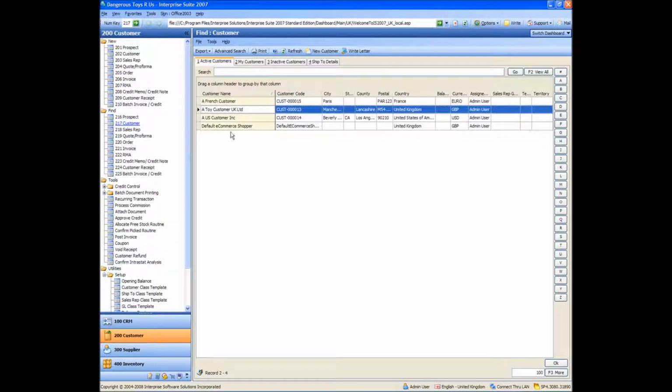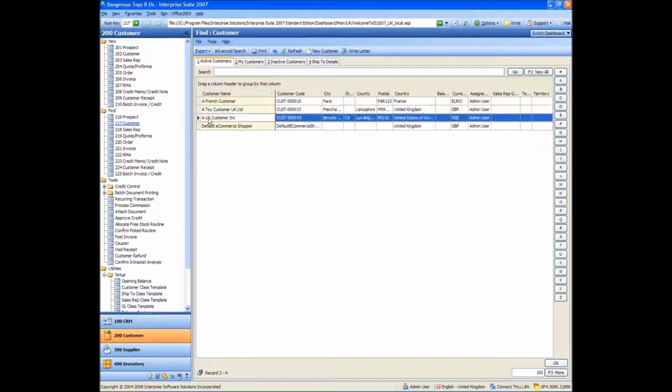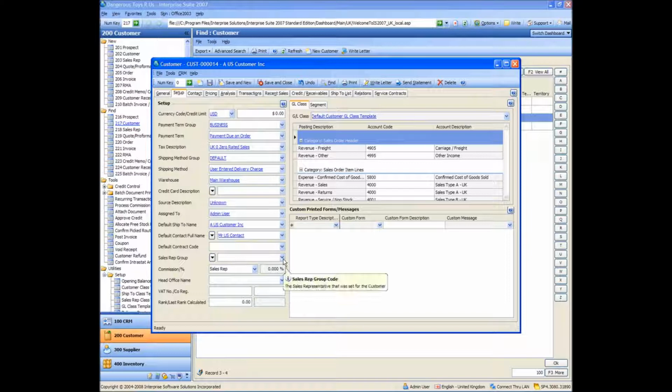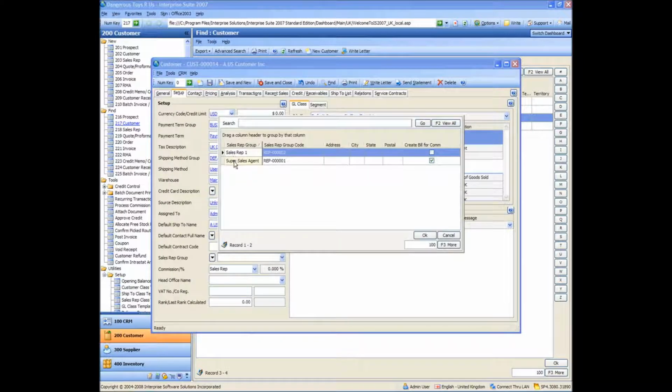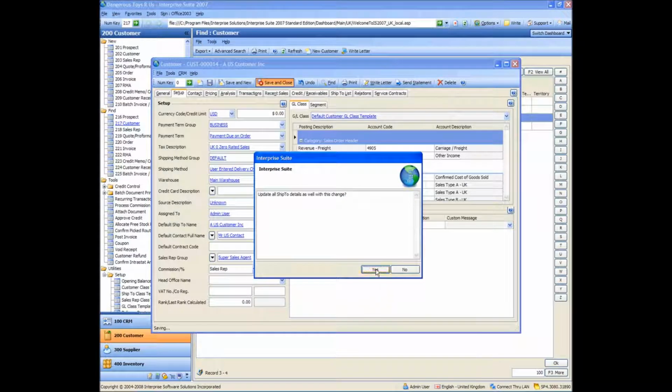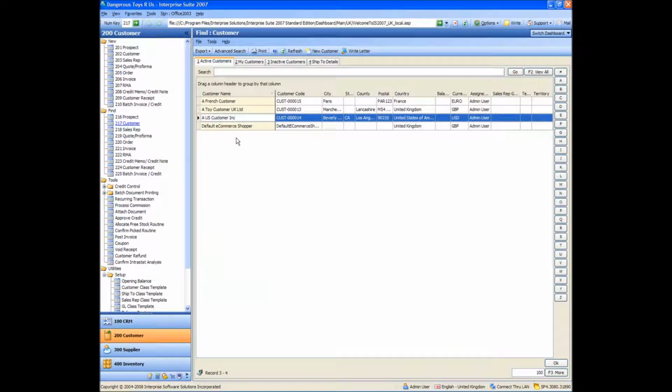Yes, I want to save, and last one, update all the ship tos. Yes. Okay, so now when I go and process an order for any of these customers, my super sales agent would get the commission off them all.